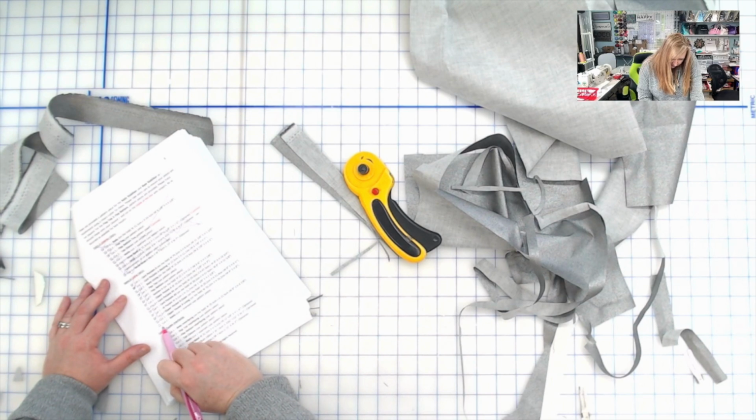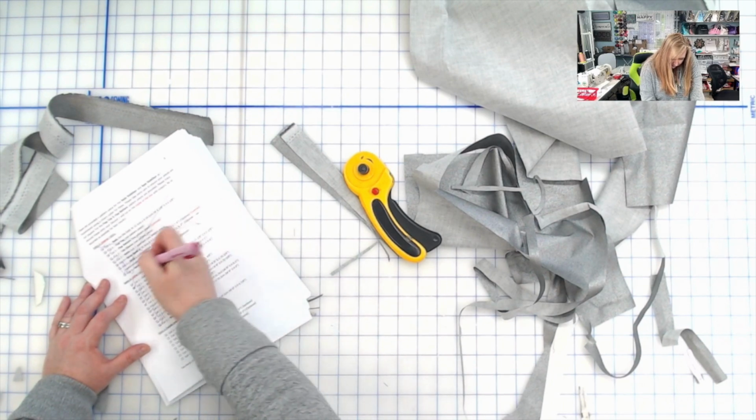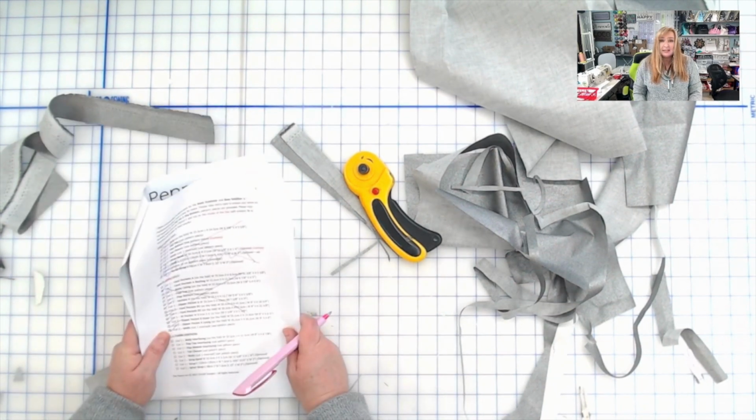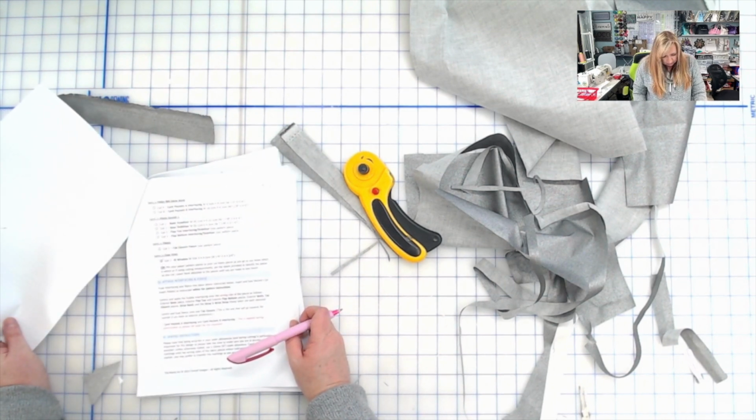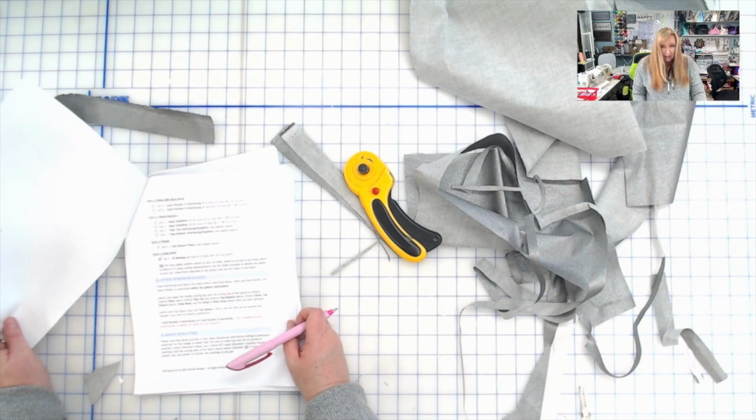And we have already done our welts. So we're done that, and all that's left is the interfacing, which we already talked about. Just double check. Yeah, that's it. So really, I thought that was going to be much more involved cutting wise, but it really wasn't that bad at all. So now all I have to do is the minimal interfacing. I've got to cut my main body pieces for the Decovil Heavy that I will be using. Those measurements are in the pattern, so make sure you go and cut to that. And yay, I'm excited to get working on this tutorial and sewing this up with you.